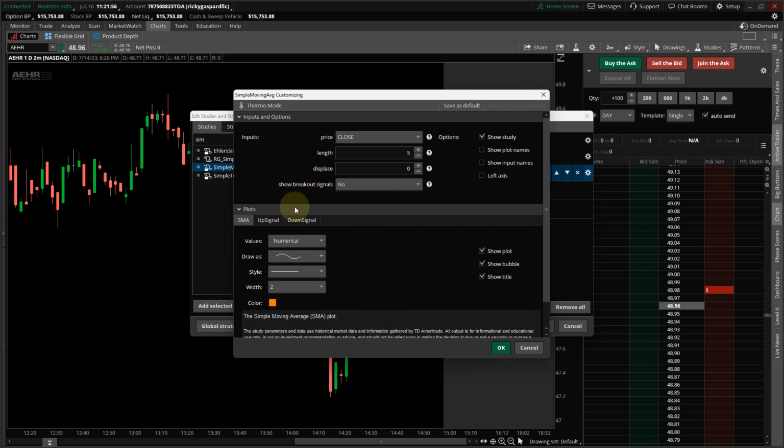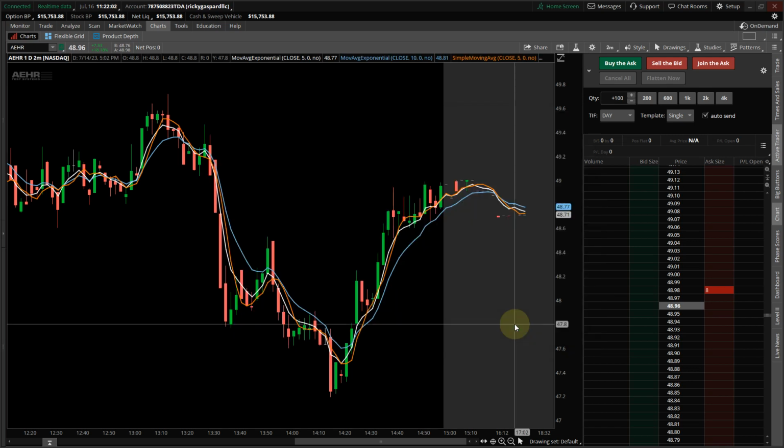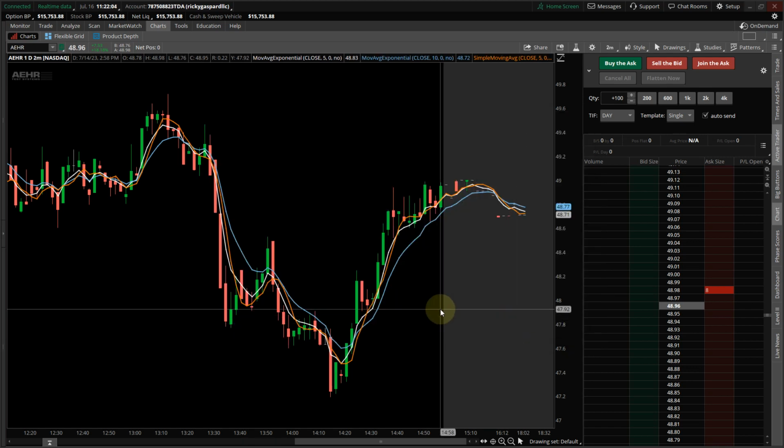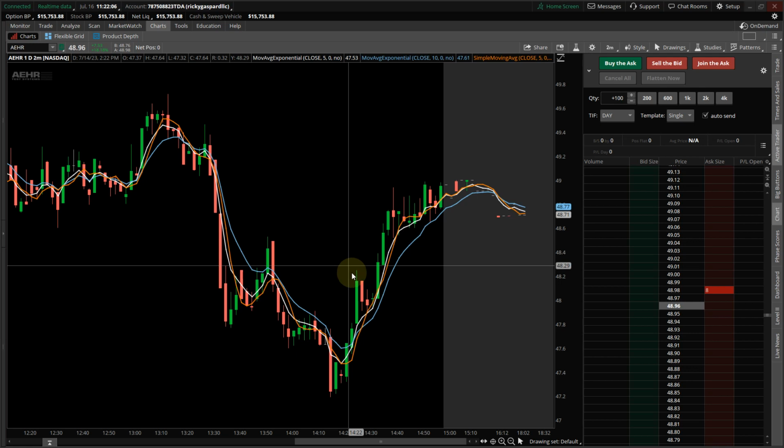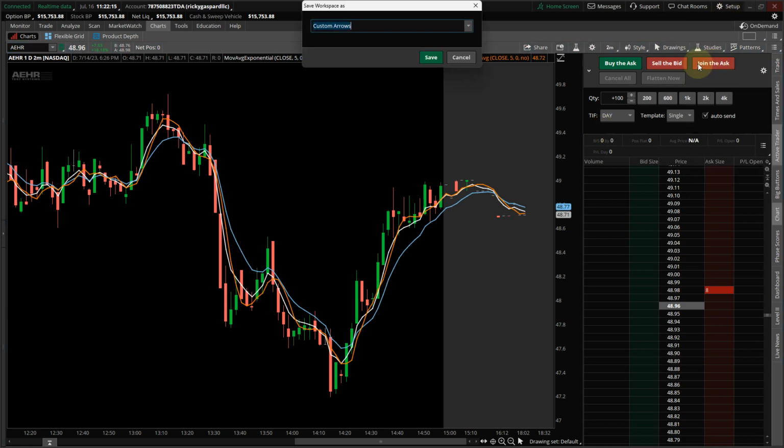So the orange one is going to be the simple moving average. And click Apply and OK. And you should have these 3 indicators on your chart. So go up here to Setup, save the workspace, and click Save.